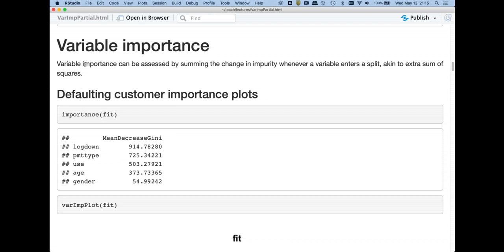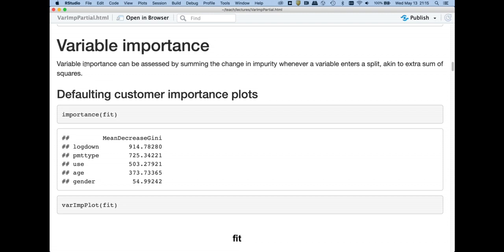I'm building a lot of trees, and those trees all involve many splits. Now, every time there's a split, different variables can enter into that split. Now, an important variable will tend to enter into the splits more often than a variable that has very little relationship with y. So if you have an important variable, it's going to enter into a lot of splits.